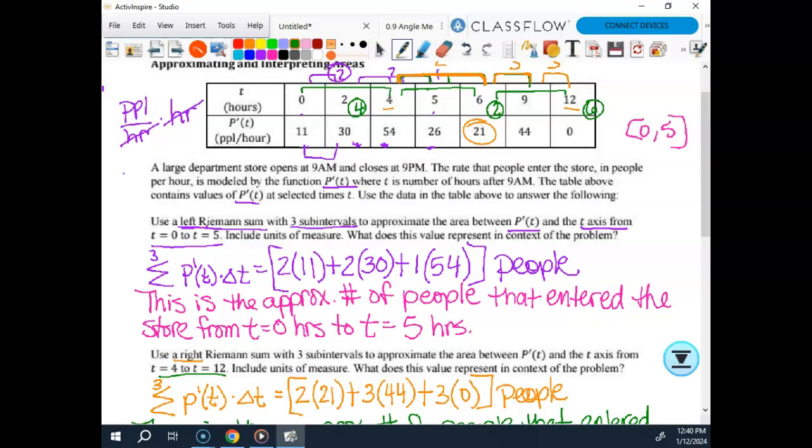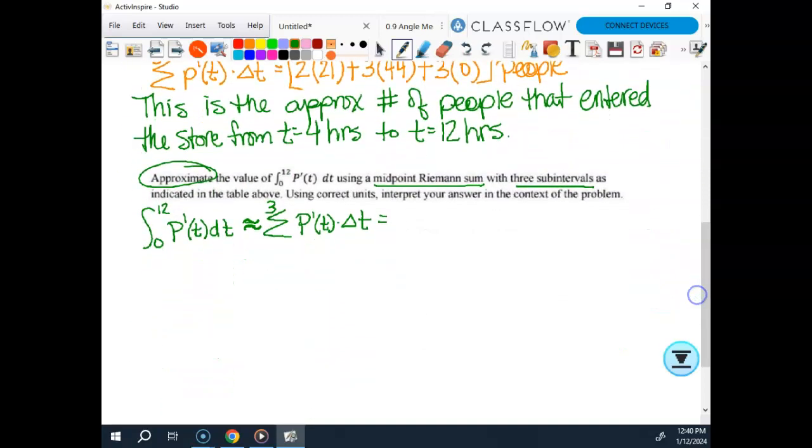Okay. All right, so we're going to go down here, and I'll just start back over here since I'm probably running out of room because I write too big. So what is our first base length? 4. And then for that rectangle, what would the height be? 30. Good, because it is where the midpoint is. Very good. Plus, what's the width of the next one? 2. And the height would be 26. Very good. Plus, then 6 times what? 44.